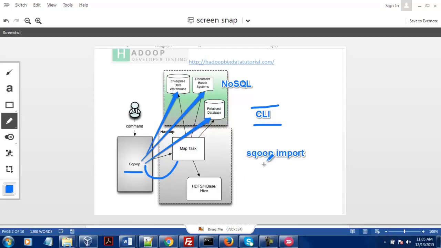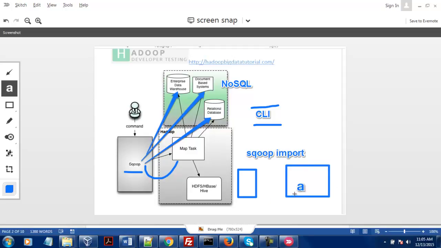Okay. So say for example, I have my database over here, and my destination is HDFS. Okay. So this is my HDFS, or any of the destinations available here, and this is my SQL database. What happens if I have to pull a table called employee? So this is my employee table.